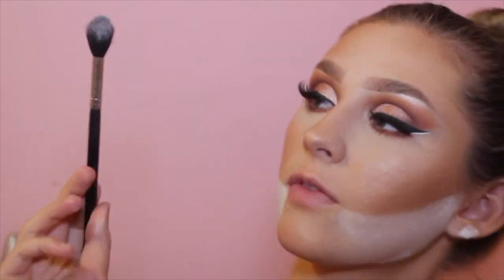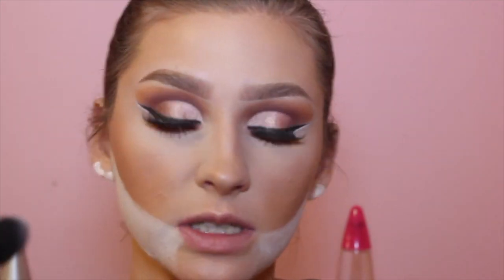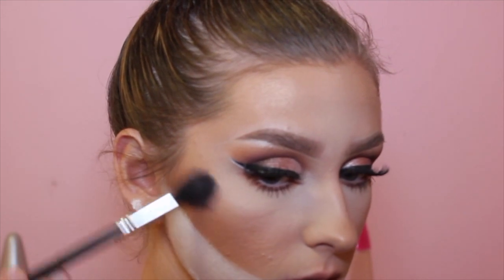You know, I want to be seen from outer space. So I'm going to get just a little bit more. I'm going to tap just a little bit off. I'm going to start it right here. And I like to put it on my cheeks as well, in the center of my cheeks.